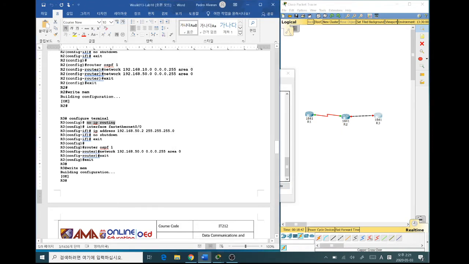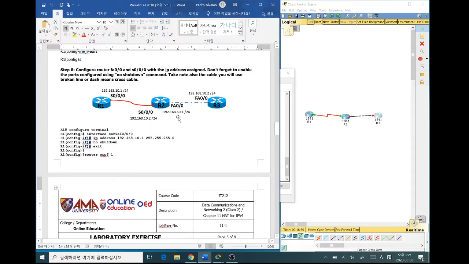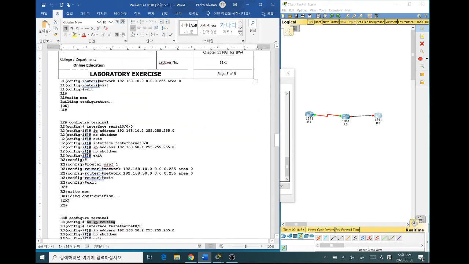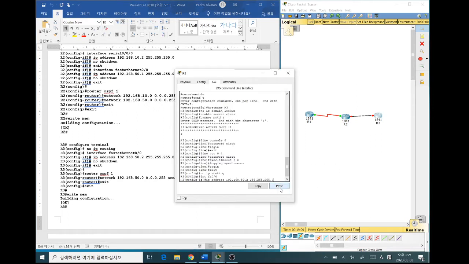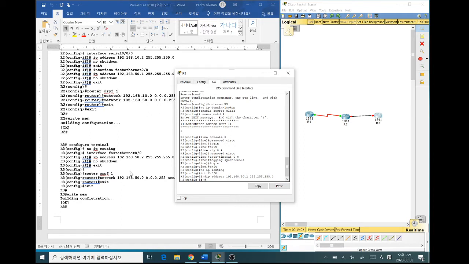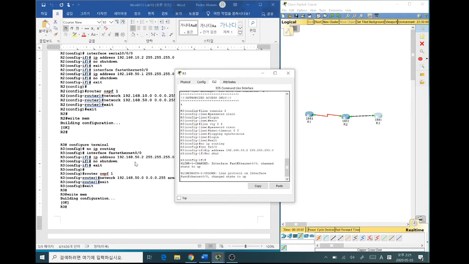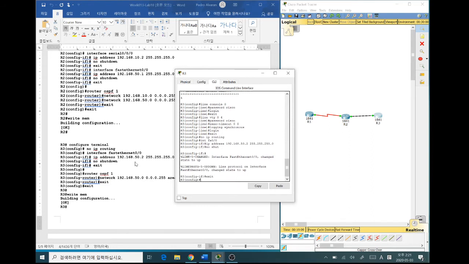Our IP address should be 192.168.50.2, and mask, of course, 255.255.255.0. Next, no shutdown. Exit. Our router OSPF.